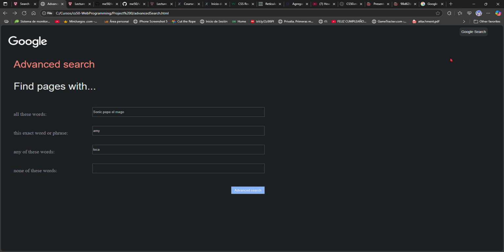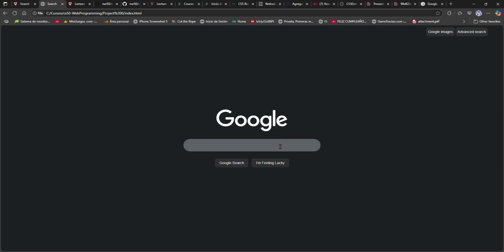The next point mentions that in the Google search page, it must be added an I'm Feeling Lucky looking button to the main page that is here. And clicking this link should take the user directly to the first Google result for the query, bypassing the normal results page. So let's try it with Facebook. And when we click on this button, we are redirected to this page, which means that the button is working as expected.